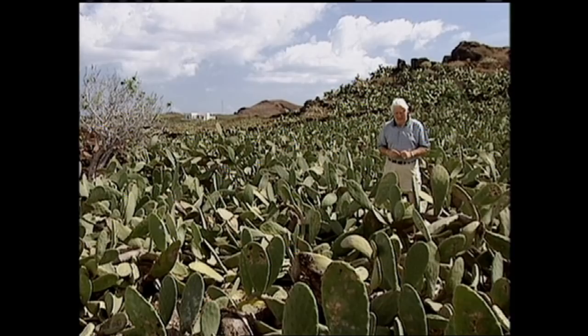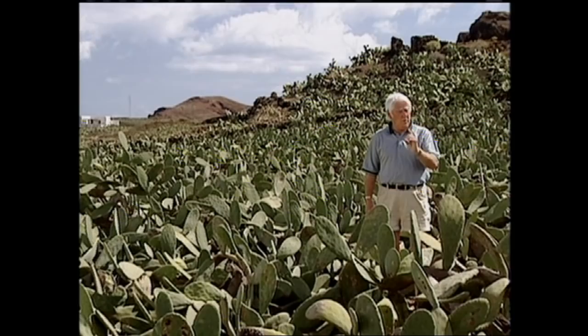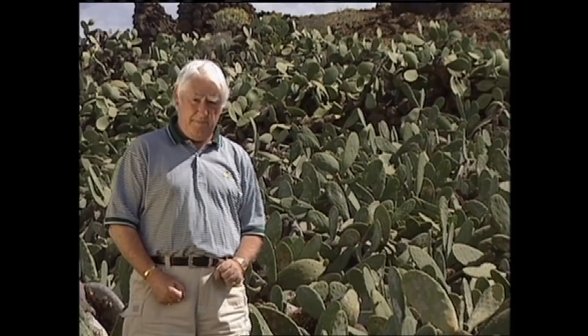Well, I'm standing here rather carefully in the middle of a cactus field. And one of the main crops of Lanzarote is in fact cactus. Now you might say to me, what on earth does anybody want with all these prickly things? Oh, not so. A couple of very valuable things come from cactus. First of all, these are called the prickly pear cactus. And as it suggests, there's a fruit which you can take the prickles off and eat, and it's very nice. But there's a much more important one.